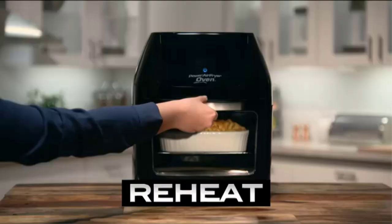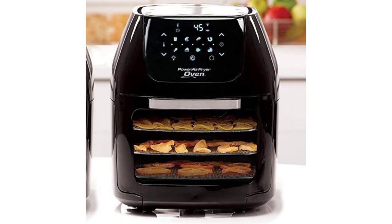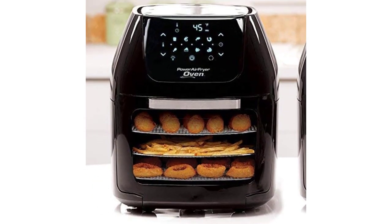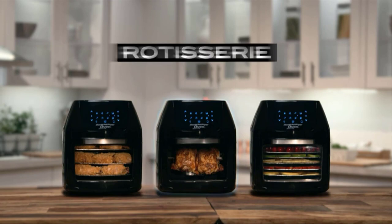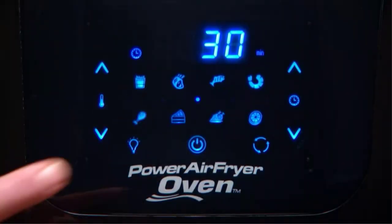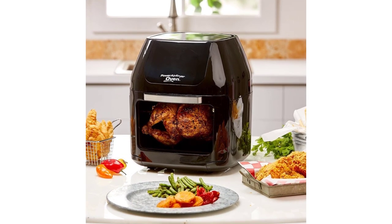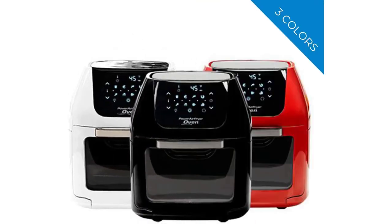It also includes 3 recipe books. Customers consistently gushed over this air fryer's ability to cook steak, and they also liked their results with fried chicken and kebabs. The preset cooking functions make this air fryer easy to use — simply press the button and let it cook. If you like the set-it-and-forget-it method, this option is for you. The only drawback: some users said the time settings were off, so be prepared for some trial and error to determine the right cooking times. There were also several reports of the glass door shattering and the unit malfunctioning, and customer service did not get glowing reviews either. While the PowXL air fryer ticks a lot of boxes, it might be a riskier option for those reasons.